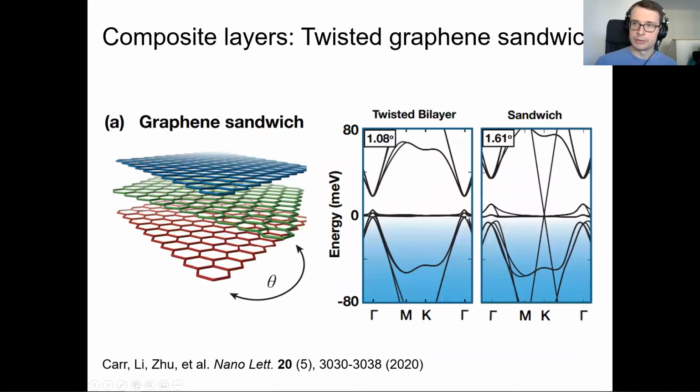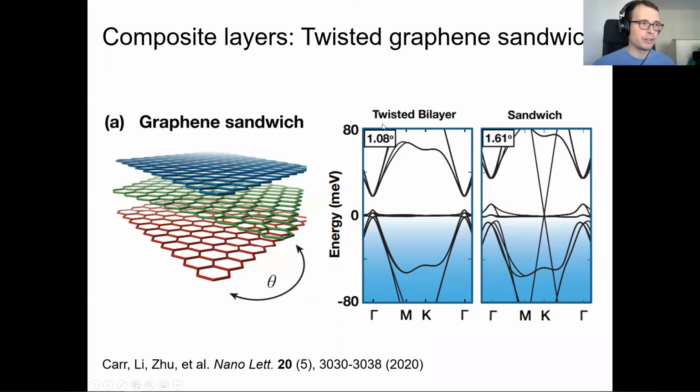Okay, another way of creating different types of Hamiltonians and different types of tunneling strengths is by using composite layers. So this was a work I did in collaboration with Chen-Wan Lee and some members of Subir Sachdev's group at Harvard. And the idea is that if you have 3 layers of graphene, you can make the middle layer twisted. And now you have a twisted interface on both the bottom interface and the top interface. And you can treat the top and the bottom layer as one effective composite layer.